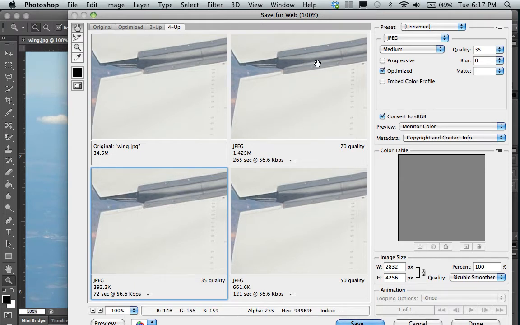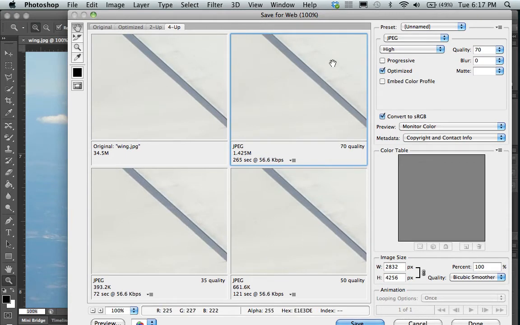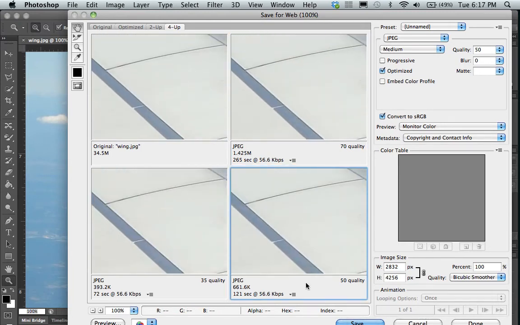So what we've got up here is 70%, and let's drag it around a little bit more into different places. I'm comparing as I drag to the 70% and the 50% and the 35, and they're not really all that noticeably different.